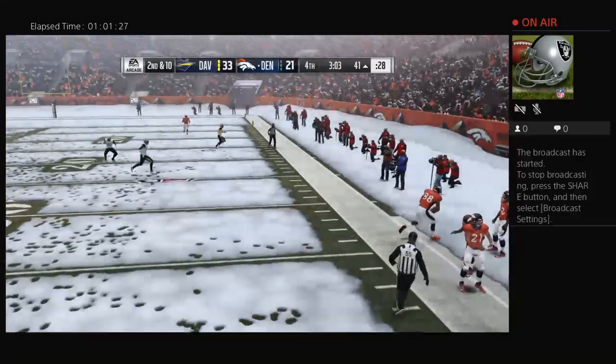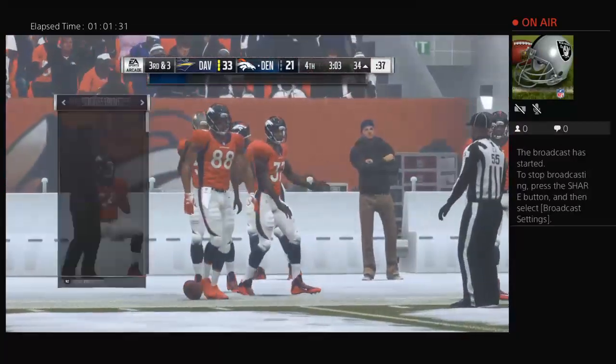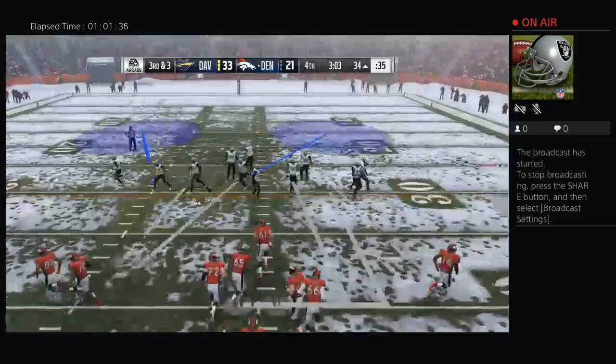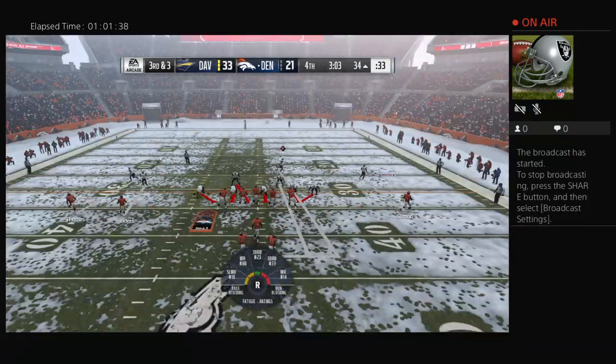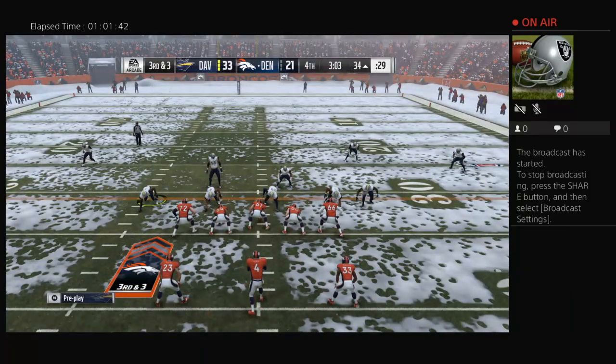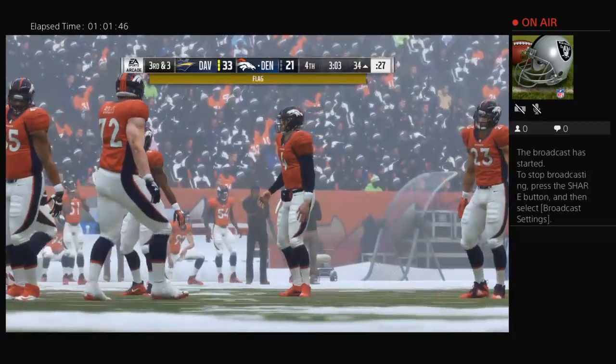Throwing is Keenum. And a sideline pass. That's caught by Thomas. And he gets us down inside the 35 before going out of bounds. If you're running an out route, it's likely you're going to end up near the sideline. And what did we just see there? Toe tap. You got it. The benefits of practice. Toe tapping, foot dragging, picking it up, and making sure it was a catch.